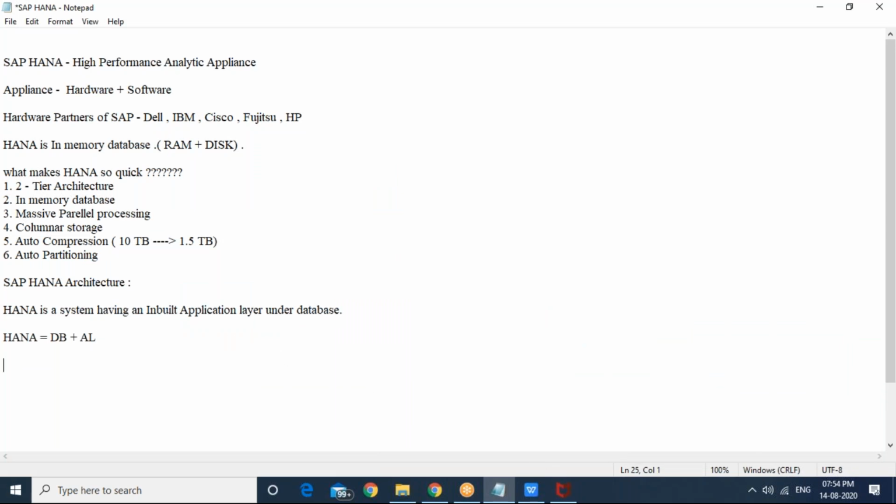So generally, this HANA also has two versions, or I say two types. The first one we call the enterprise version. I say it is enterprise HANA, or some people call it native HANA as well. Native HANA is a negative word and I should not use it. Okay, enterprise HANA.